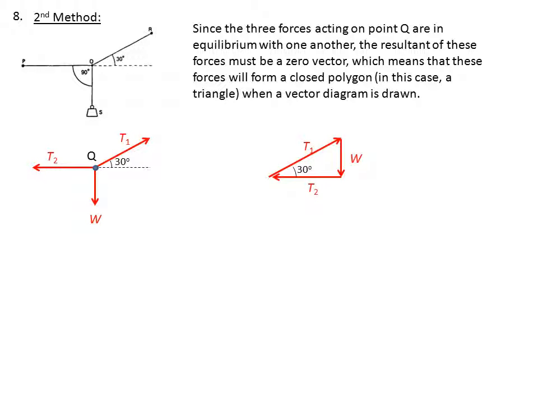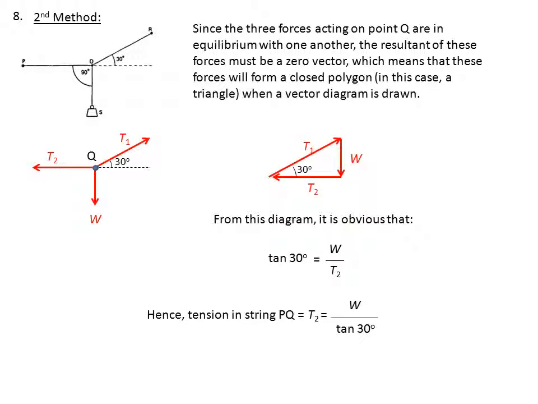So we just draw the three forces T1, W, and T2, joining them head to tail, head to tail, head to tail, and we get this closed polygon because the resultant of these three vectors is a zero vector, which means that the vectors will eventually point back to the starting position. Again our aim is to find T2 in terms of W, so we can see that they are related simply by tangent 30 degrees. Once again we get the answer for T2, but this time in a much faster, shorter time. That's it.